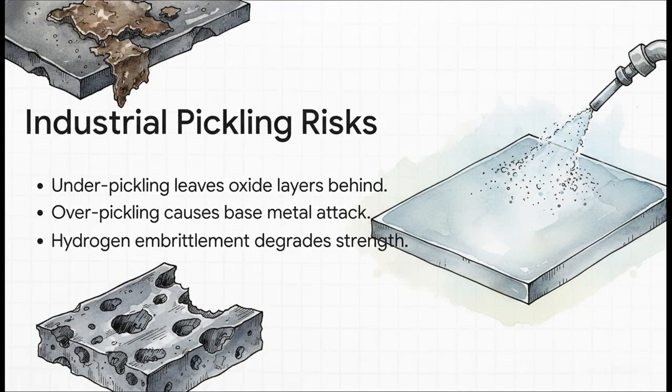Precision is absolutely critical here because the risks of poor execution are massive. Underpickling leaves scale behind, which ruins future finishes. Overpickling leads to base material attack, wasted acid, and a highly dangerous structural flaw called hydrogen embrittlement. Plus, after pickling, the steel has to be meticulously rinsed to remove residual acid. This is exactly why facilities utilize hot caustic neutralizing rinses, strictly maintained at a pH of 10 to 11. That specific pH range neutralizes acid residues perfectly, stops local anodes from forming rust pustules, and ensures a bright, passivated surface completely free of flash rust.